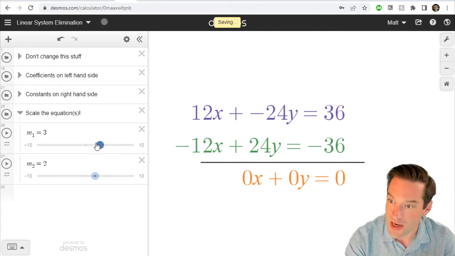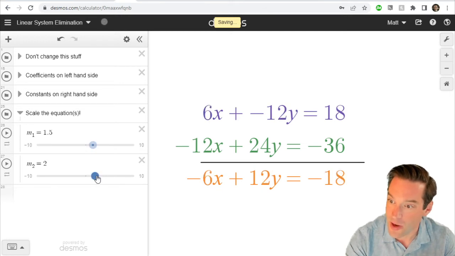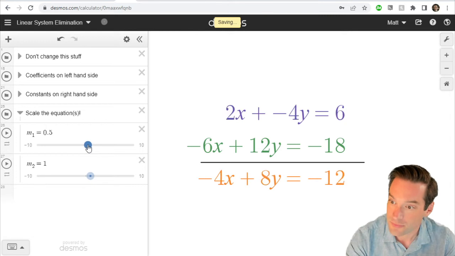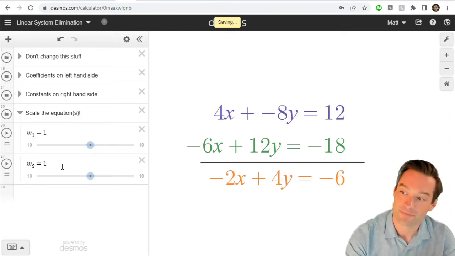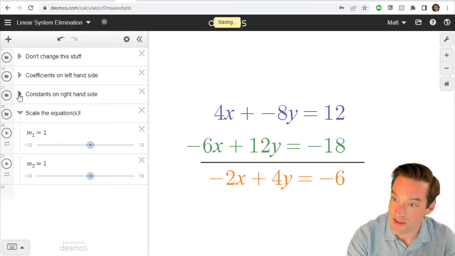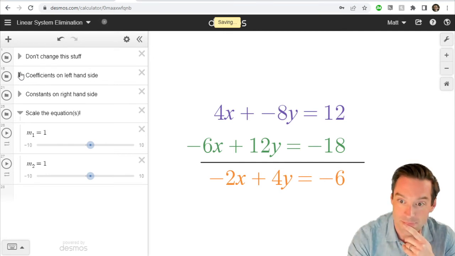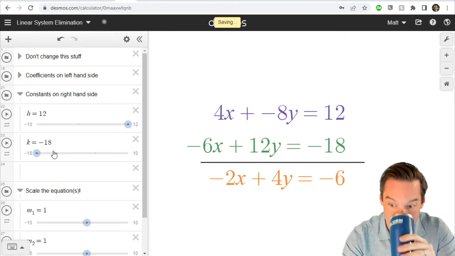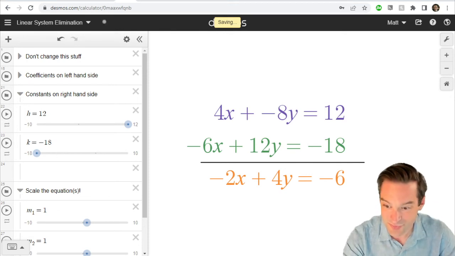What might I change about the original problem if I wanted to get a situation that had no solution? What would be one thing that I could do differently here if I wanted to create a system that had no solution at all? Could you change the right-hand side? Okay, how should I change the right-hand side? Just make it a different number.